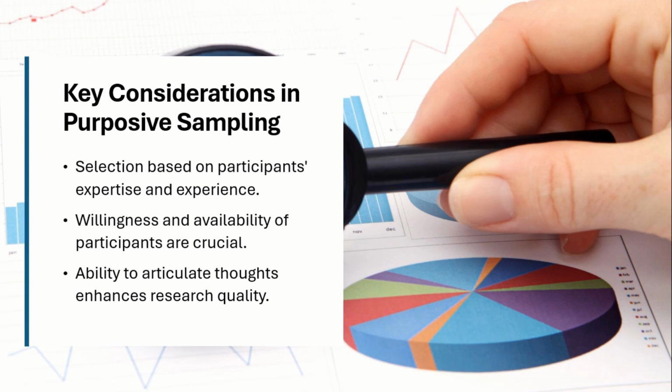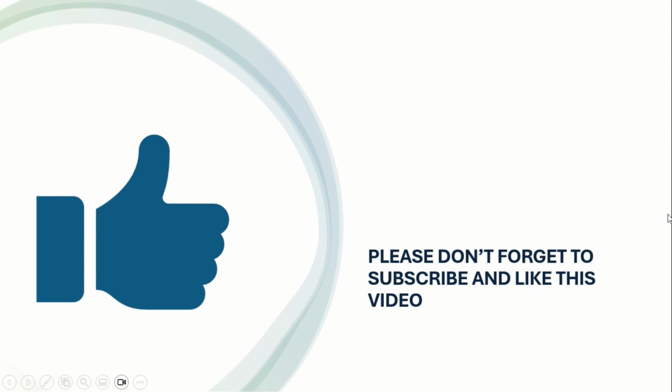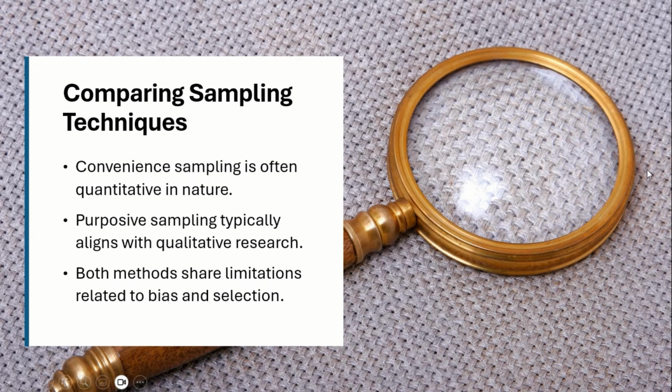Exactly. And their core objectives are different too. Convenience sampling, even though it doesn't always achieve it, often aims for some degree of generalizability. It's trying to say, what we've learned from this convenient sample might tell us something about the larger group, whereas purposive sampling is much more focused on gaining that really deep understanding of a very specific group, even if that means you can't then make sweeping statements about the entire population. So it's a trade-off between breadth and depth.